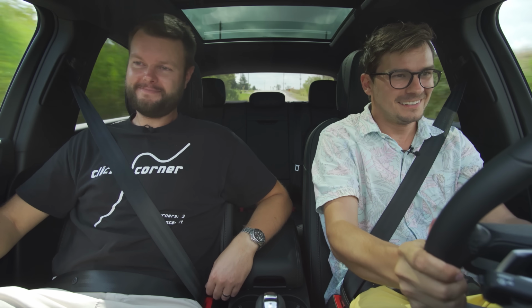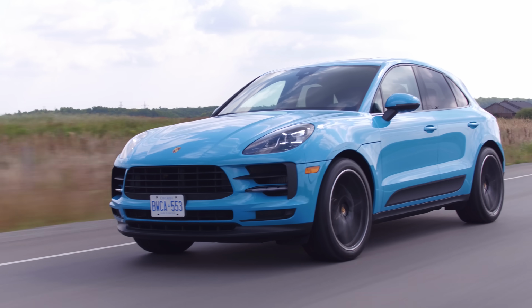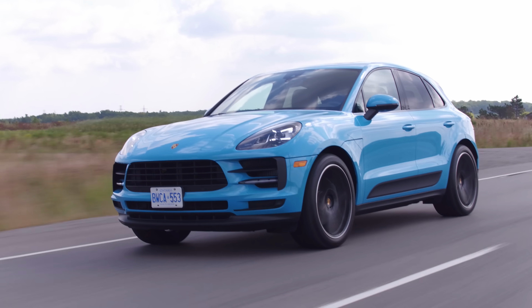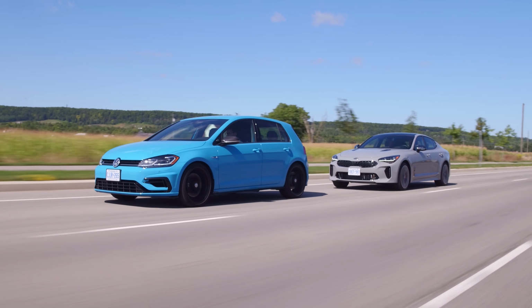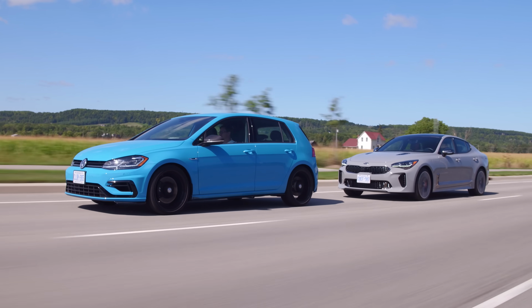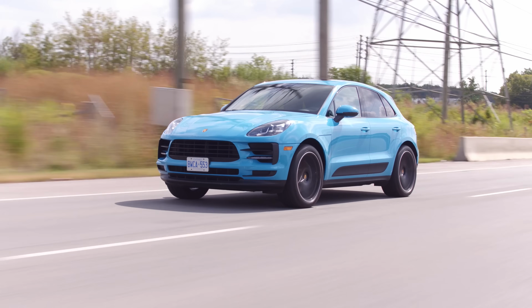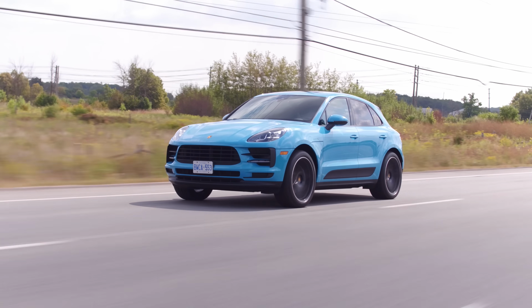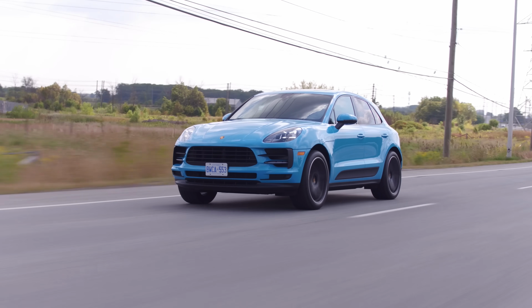And what does 91 blue mean? Okay, so the paint on this car is actually Miami blue. Yes, it is. This is Miami blue. But if you're getting a Golf R, it's going to be called 91 blue. Yeah, I'm pretty sure it's the exact same paint code, so watch our Golf R versus Stinger video. But that's a good way to change the name of blue. 91 blue, Miami blue, it makes perfect sense. It does make perfect sense, and I love how this thing looks. It looks so good in this color, and it's kind of funny because it's $3,500 for the option in this, but it's like $3,000 on the Golf R. Yeah, and they have to take it to a different factory to paint the Golf R.